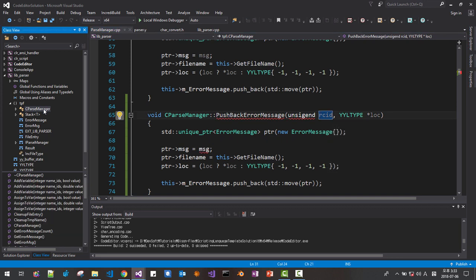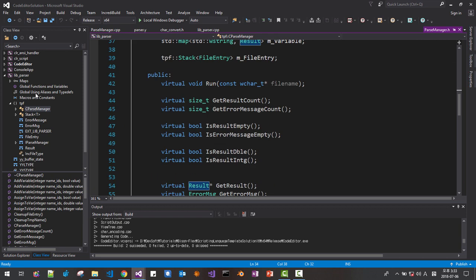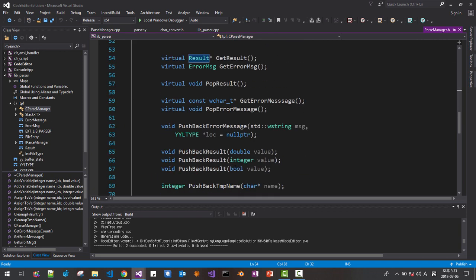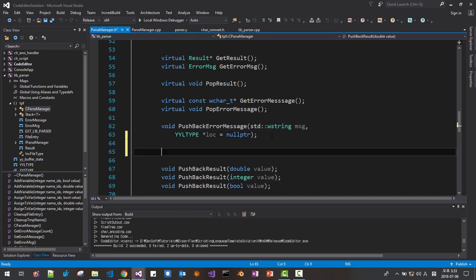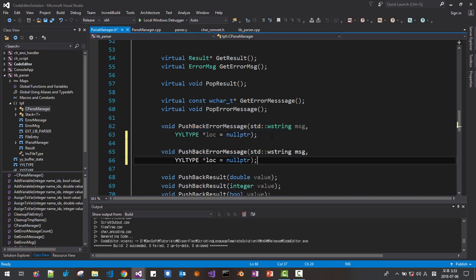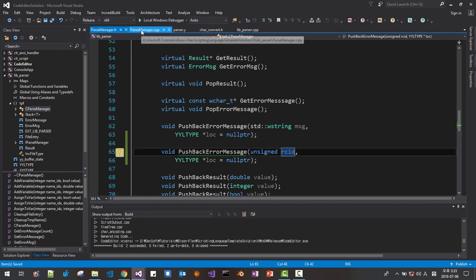Double click this file class once again, then here copy, it should be unsigned RCID, save it, and come back here.